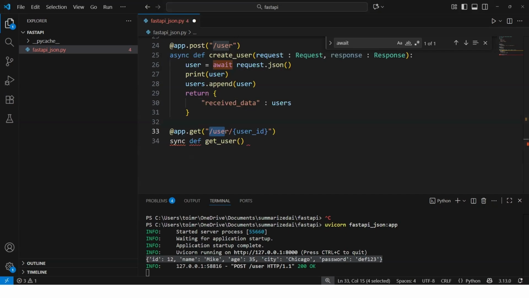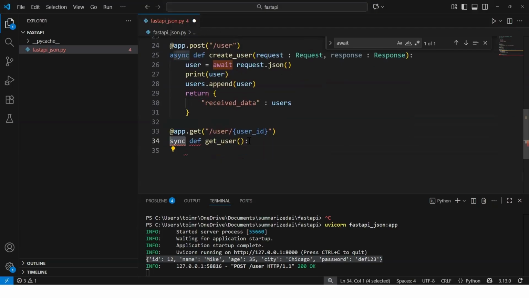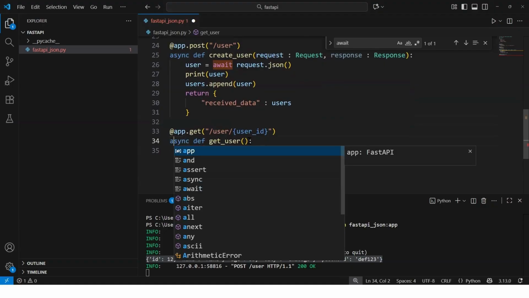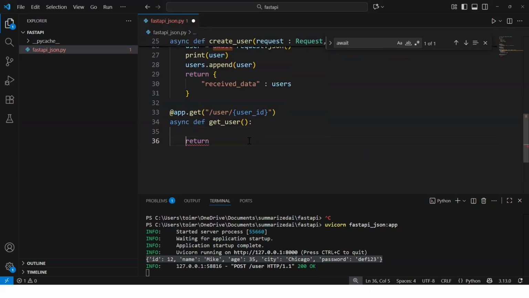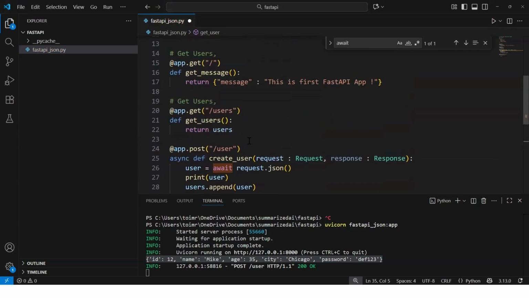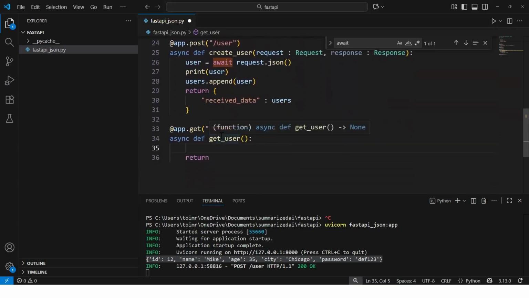Okay, great. Now, what we are going to do here is we are going to loop. So for example, what would be the logic? Sorry, it should be async. It should be async def. Okay, and let me say return. That is fine. So what would be the logic? The logic would be we are already having all the users, so we have to loop through the users.